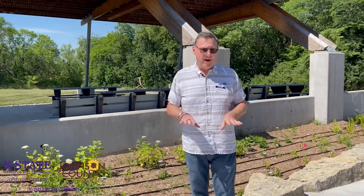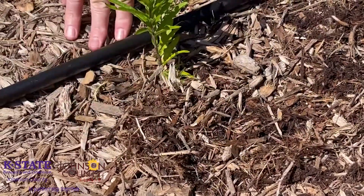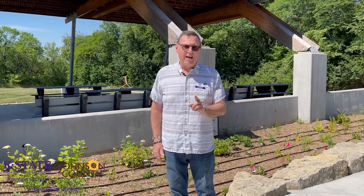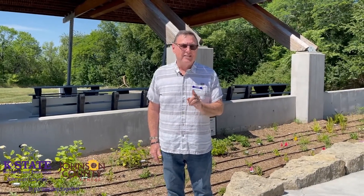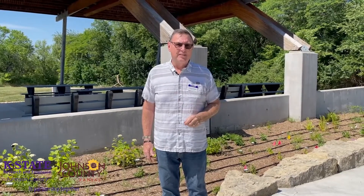The other way you can do that is to put down some sort of barrier. Some people will use cardboard or newspaper and they'll shade out the soil, or others will use a wood chip mulch. But I've got to warn you — stay on top of the weeds. They're easier to control when they're small. So when you're preparing to put in a native planting, always have a plan for how you're going to control weeds, because that's going to be a problem in getting them established. So let's stay on top of the weeds. This has been Dennis Patton with Johnson County K-State Research Extension for your tip on putting in a native garden.